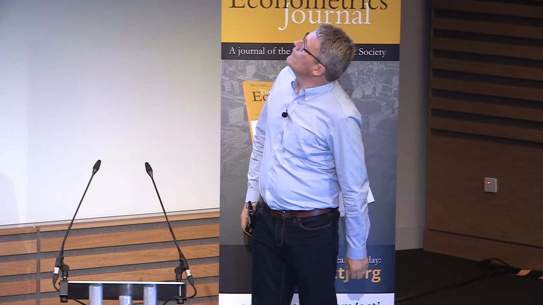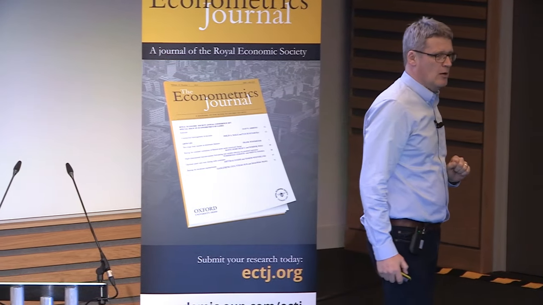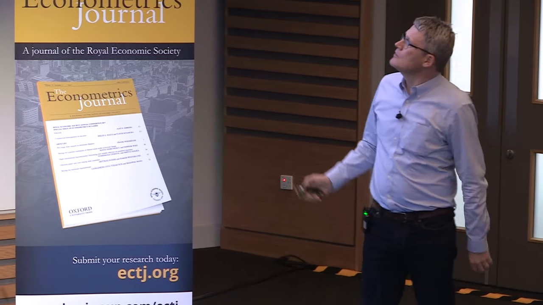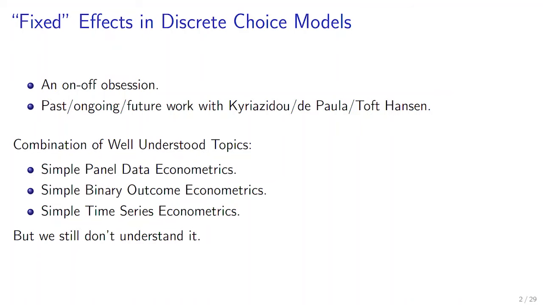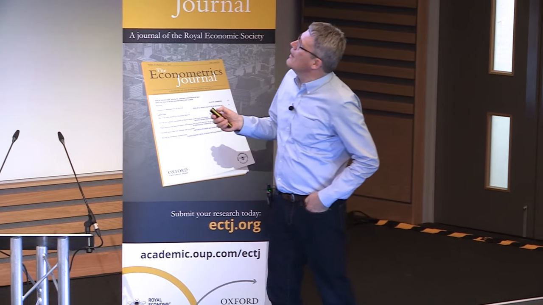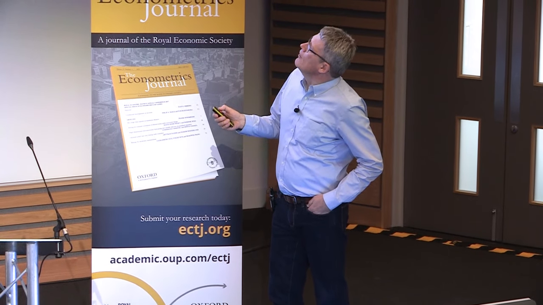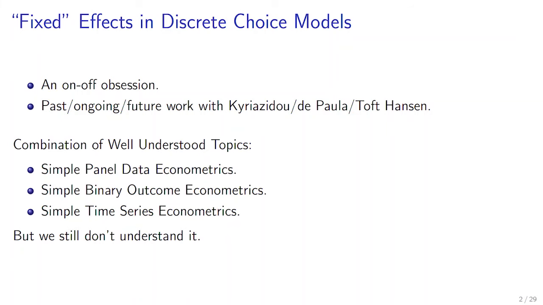So I will be talking about identification in some very, very simple discrete choice models. And I'll just say up front, this is a little bit of an obsession that I've had for a long time. So there's a big risk that I care a lot more about this than you do, but I'm going to try to convince you that you should care a little bit anyway. I should also say that what I'll talk about is kind of out of some stuff that I have done, am doing, and will do with various co-authors.